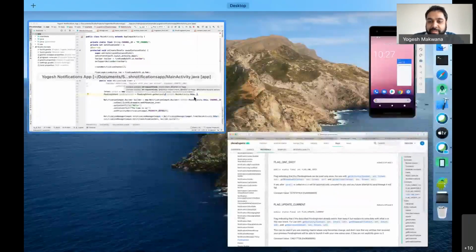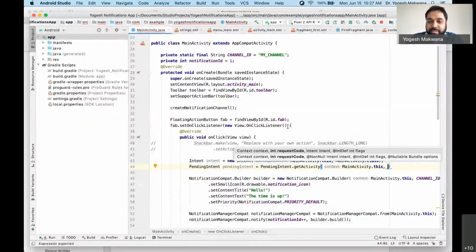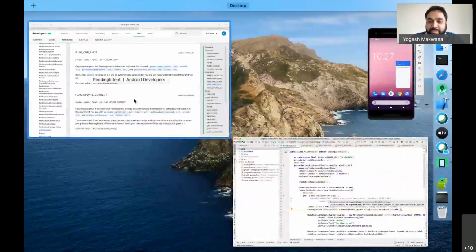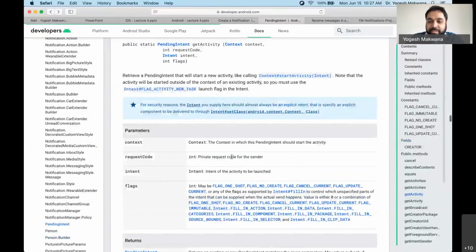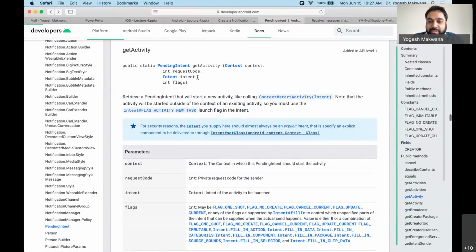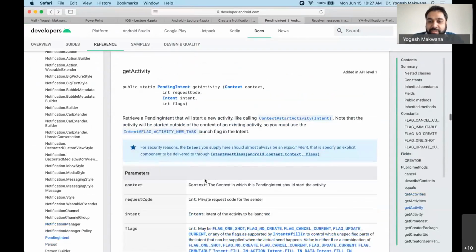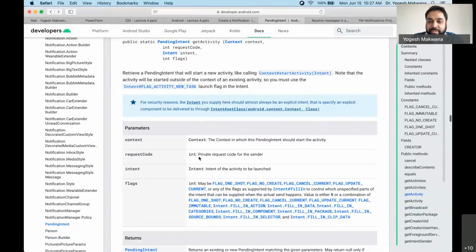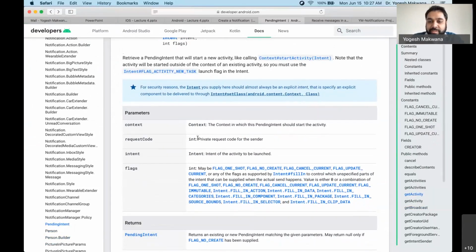So let's do that. We've got main activity and an integer. That was the second argument. Request code. So request code is, I think we can give it any integer. This is probably an internal thing.